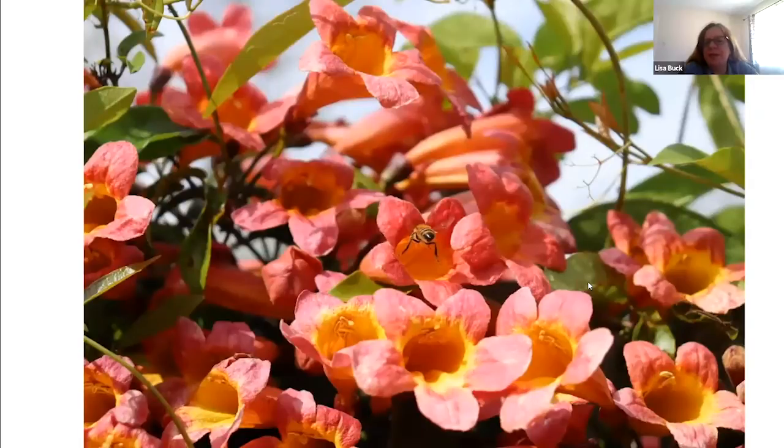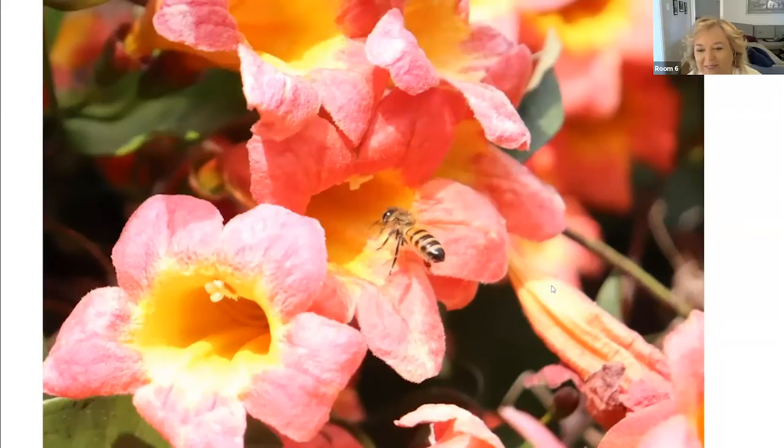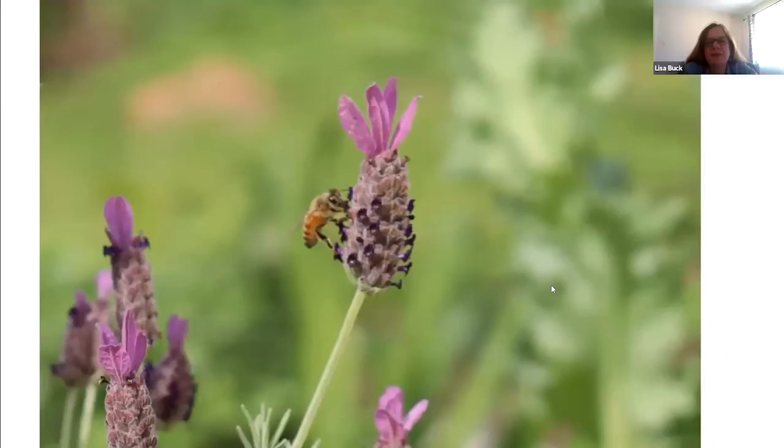So have you heard about how bees are the most important animal on the planet? There's a lot of talk about bees right now. Has anyone heard that? Yes. Because they pollinate things, and it's important for food crops to have bees, but everyone uses so many pesticides that it's killing bees. So I like to plant plants that the bees like. There's a bee, and there's a bee that's close up. I took these pictures the day after we were all told to go work from home, so I don't have any fancy cameras. I'm sitting there in the flower bed with my camera 6 inches from the bee, trying to get them to hold still. There's a bee on lavender.